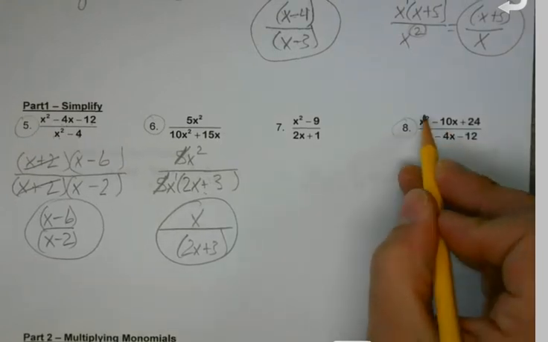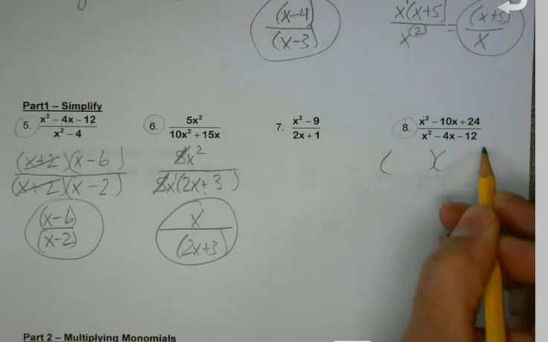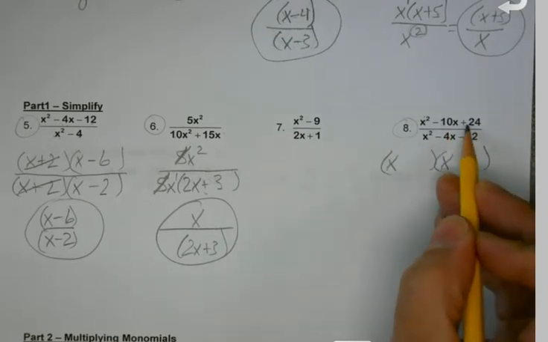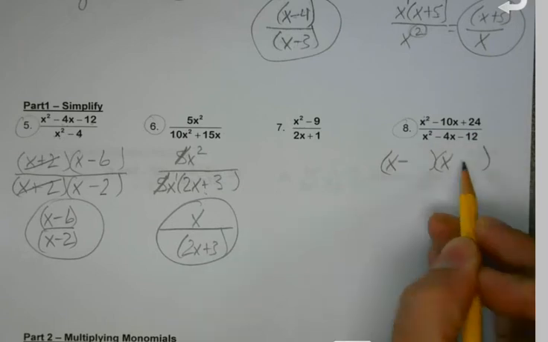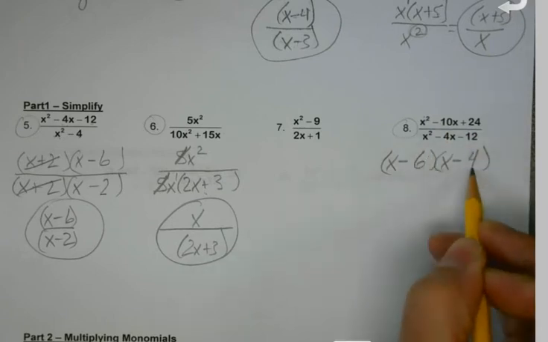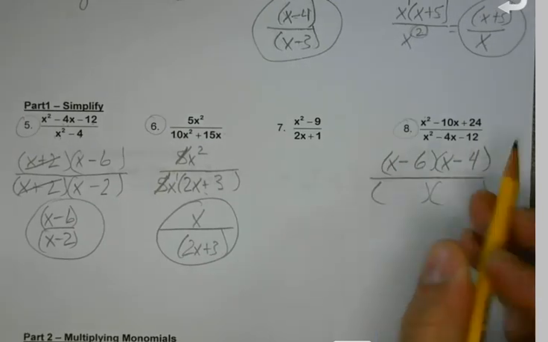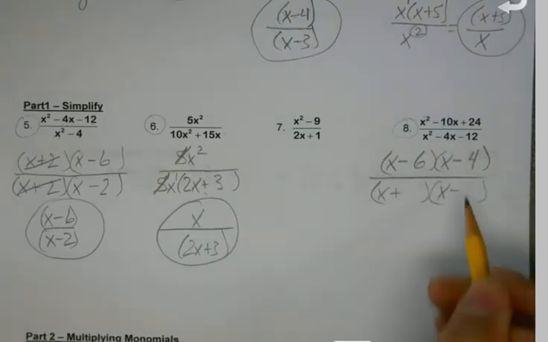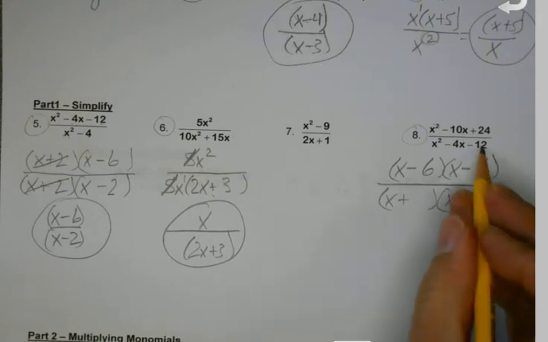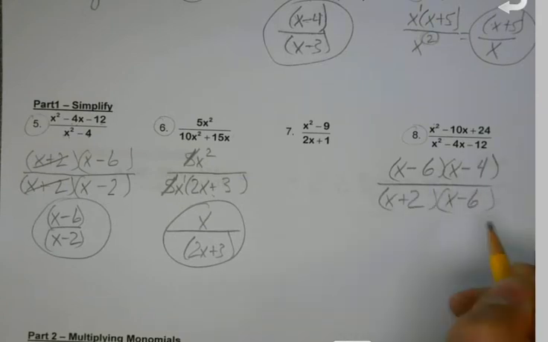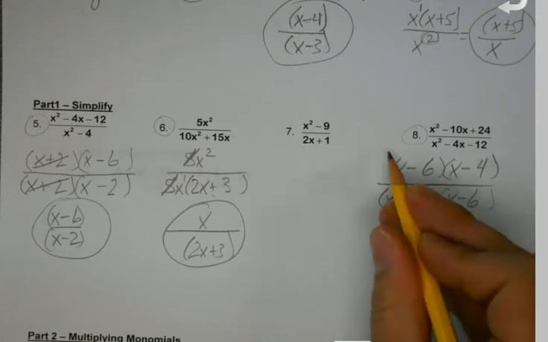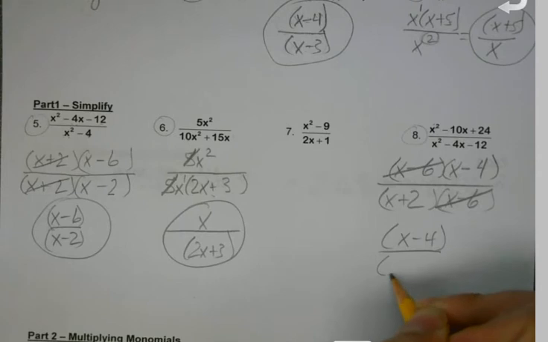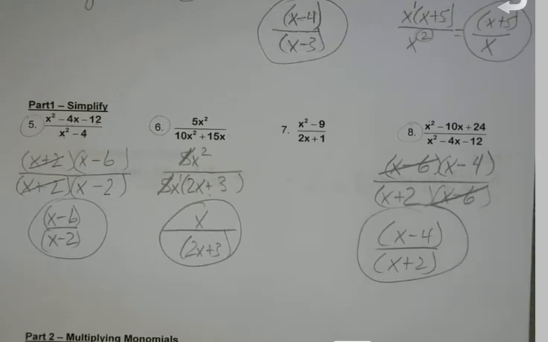Here, again, another couple of diamond type problems. What do I multiply to get 24 that adds to negative 10? Well, I know they both have to be negative or both be positive to get a positive 24. So in this case, I know they're both negative. 6 times 4. And then again, multiplies to negative 12, adds to negative 4. I know one of each sign. I want the bigger number to be negative. And then again, what do we have that's in common? Those guys. Keep the parentheses to remind yourself, unless they're identical, I'm done with that.